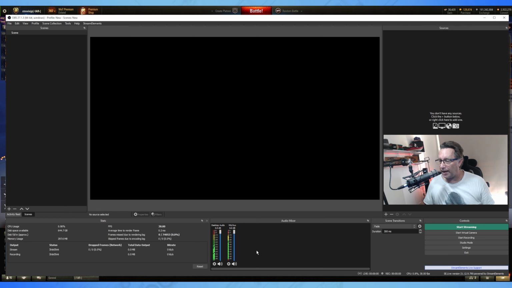There's your audio started. You can adjust the sliders to make your voice louder or softer, or the game louder or softer. And if you add other audio sources, such as music from your Spotify or whatever you use to play music, or if you've got web browsers running, playing sound, you can adjust individually the audio from those sources.